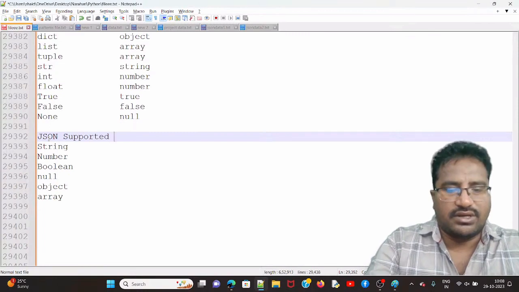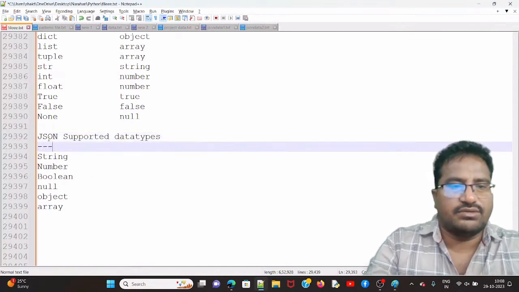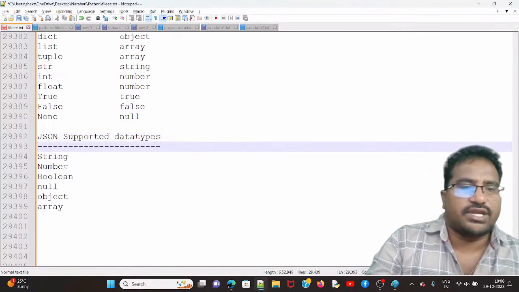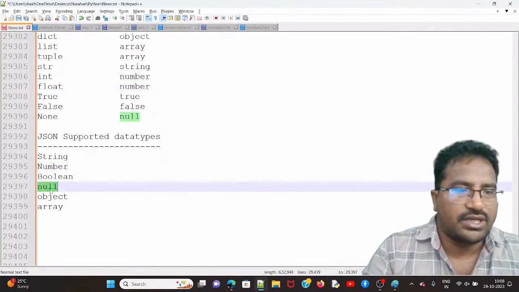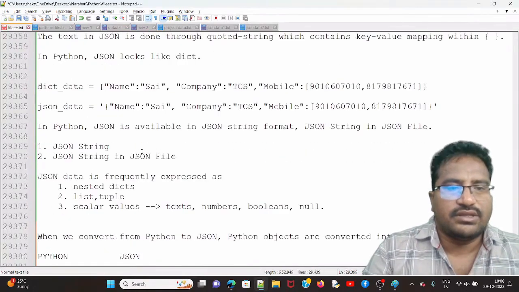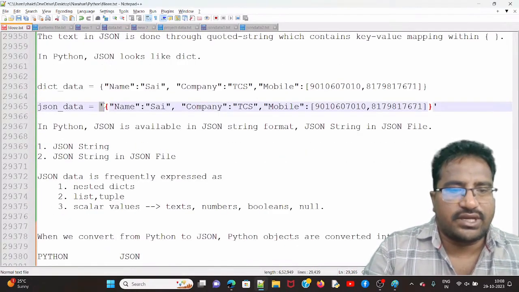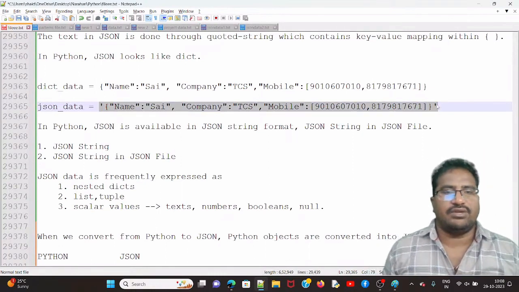These are the JSON supported data types, guys. String type data, number type data, object, boolean type data, null type data, then array. In this data, we can have those 6 types of values.